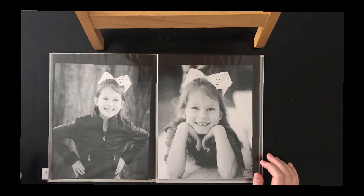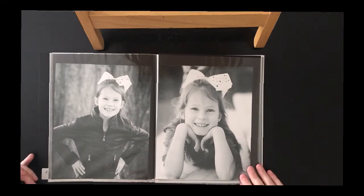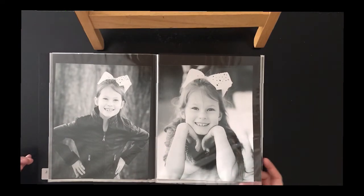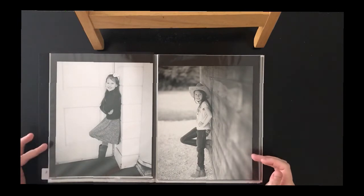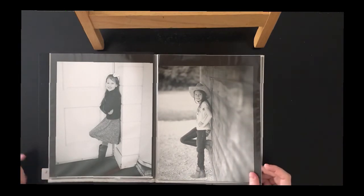Now that I'm through my color portraits I'm into my black and whites — it gives an easier approach on the eyes when looking through the portfolio, which is what I was going for. I start off with the headshots again in black and white, just like I did with the colors, double-checking her teeth, making sure she's got a great smile, her eyes are great, and where she lies in the portrait. Then I get into my full bodies again. Black and white is my personal favorite because it shows a lot of details that you don't see as much in color.